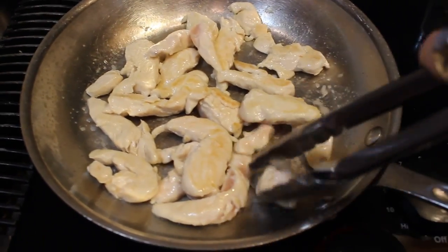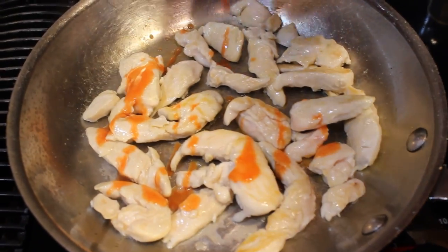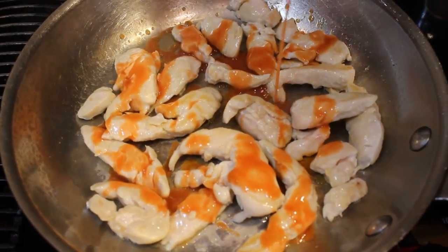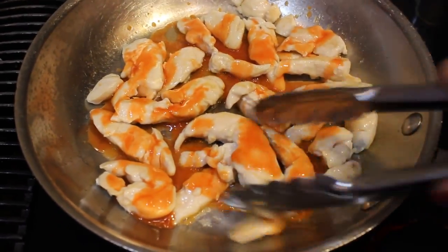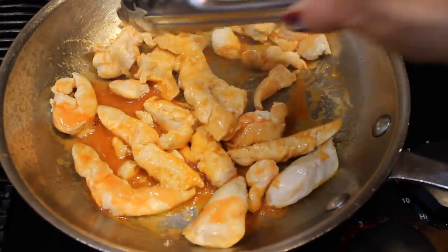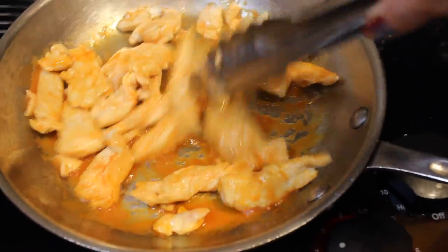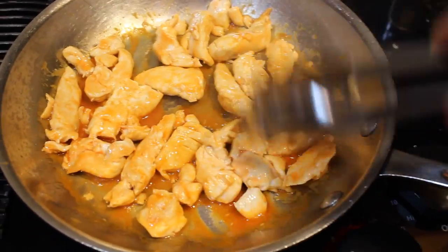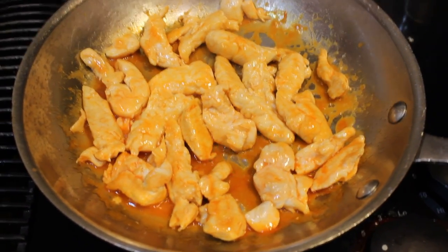That's going to be another three minutes on that side and now I'm just going to start to sprinkle in some Frank's Red Hot Sauce — about two tablespoons. It doesn't have to be exact. It's going to be absolutely delicious. We're just going to let it simmer about two minutes until it thickens up a little bit, and then we're going to take it off the stove and shred it up. You can shred it or cut it — whatever makes you happy. I've got the oven preheating at 375 right now. Oh, it smells so good. Be careful not to smell too closely because that Frank's Hot Sauce will go right up your nose.